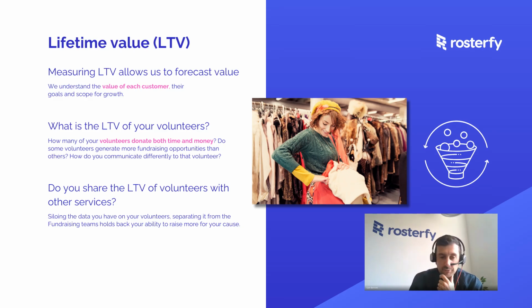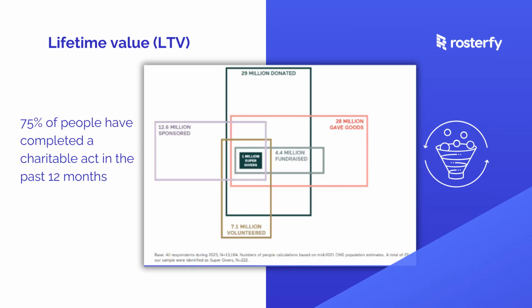There was a great report released towards the start of this year in the UK, the UK Giving Report, which talked about how 75% of people in the UK had completed a charitable act in the past 12 months. That would be a mix of potentially volunteering, but it could also be donating goods, like taking clothes to a charity store, or donating money through a monthly subscription, sponsoring somebody at events, fundraising for a marathon, or collecting donations through the streets. It could be a mix of all those channels, at different stages in your life cycle, contributing and doing charity in different ways.